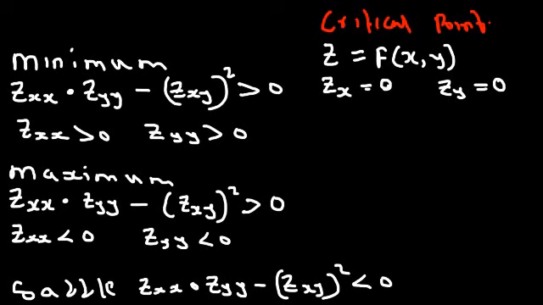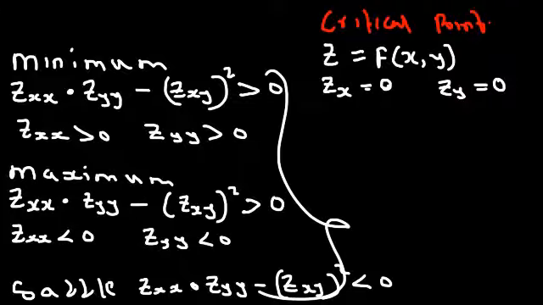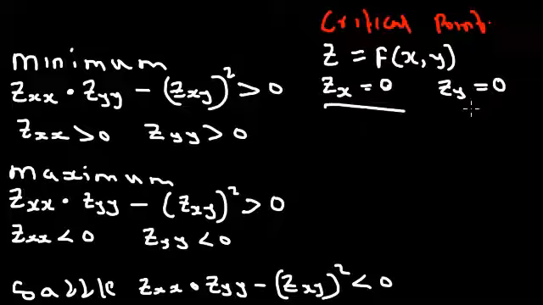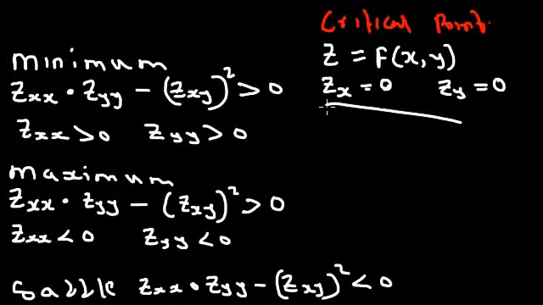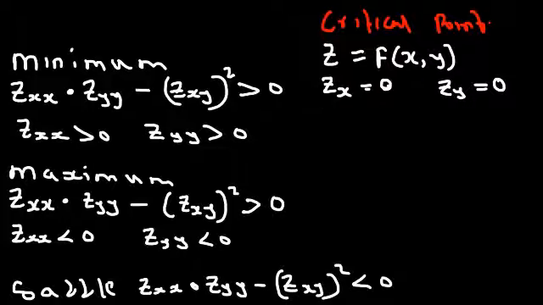Keep in mind, critical point, then stationary point. If the question asks you to find the stationary point, you need the critical point to tell the stationary point. But if the question is specific and says find the critical point, then you don't need to go through all these conditions to get your answer. The answer is just whatever values of x and y you got upon solving these equations simultaneously. So, example number 1.